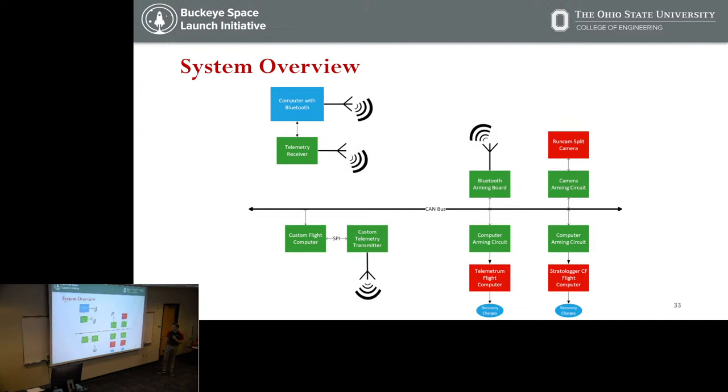So here's a system overview, kind of a block diagram of the avionics system. In the top left, we have our computer, or we might use a Raspberry Pi or something like a tablet with Bluetooth. That wirelessly connects to the Bluetooth arming board, which allows us to arm and disarm the rocket, because we don't want live recovery charges or anything active or with the potential to go off when we're near the rocket. So we arm and disarm them.